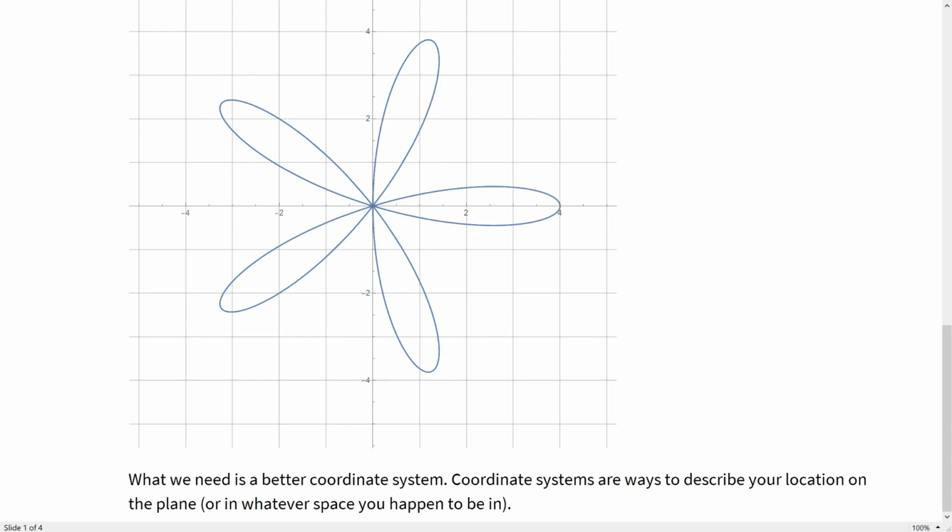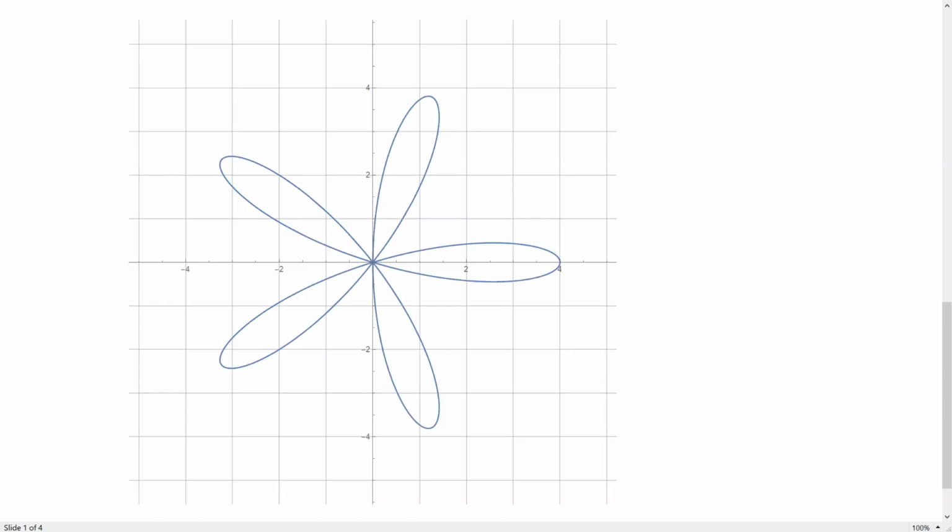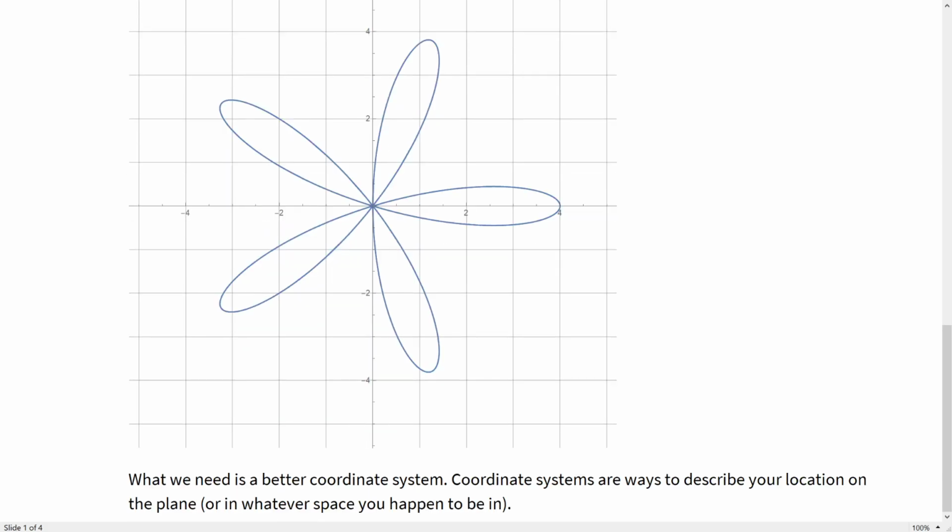Well, we need a new set of coordinates. These coordinates are going to be called polar coordinates because they're based off of a pole. Think of North Pole, South Pole kind of thing. So we'll have a pole. That's our standard starting reference point. And then we're going to measure distance away from that pole. And we're also going to measure angle with respect to some axis.